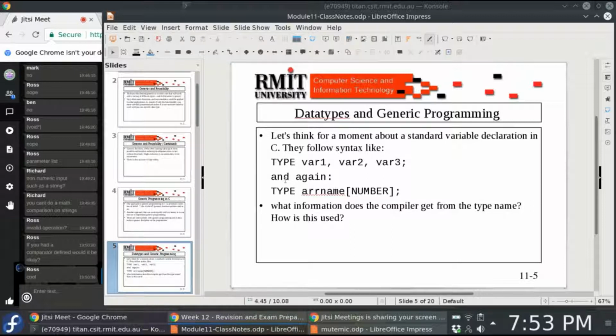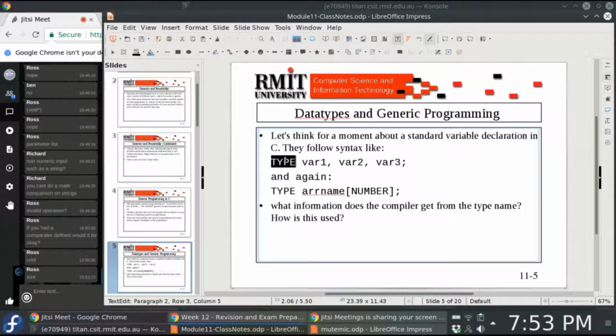So what information do I get from the type then? Yeah. Size is the most important thing, but there's one other thing as well, which we just saw: what you can do with it.